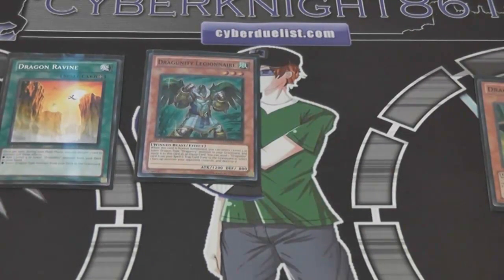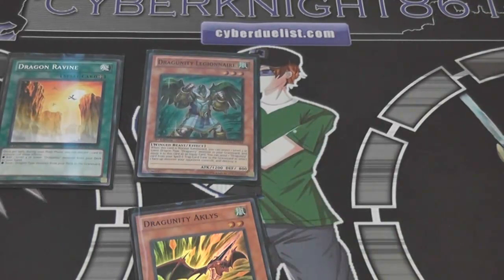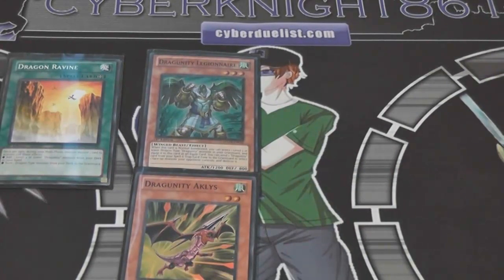Legionnaire's ability is similar to the others, where he can then equip Achilles. Legionnaire's ability, though, is a little bit different in that you can get rid of the card that's equipped to him and destroy it to destroy one card on the field. The reason you want to go for Achilles is because when it's destroyed by an effect like this, you actually get to destroy another card.